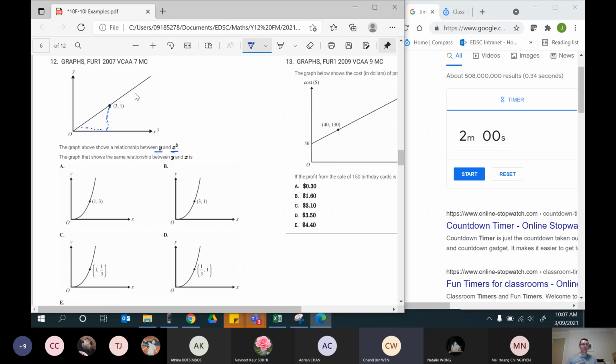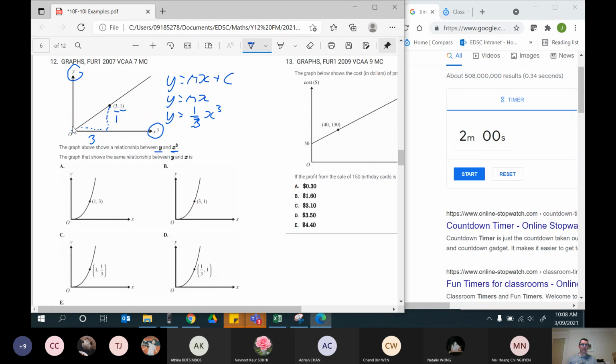Okay, as a straight line we've got y equals mx plus c. Now, we know that the c is going to be 0 because it goes through the origin. Do you know how to find the gradient? It's rise over run. It's 1 over 3 minus 0, so the gradient will be 1 over 3. So it's going to be y equals 1 over 3 x, because the rise is 1 and it runs 3 across. Now, we look at our axes. Are our axes the same as these? No. So what do we need to change it to? x cubed. Right, that's our equation.